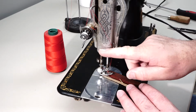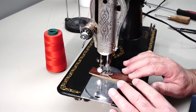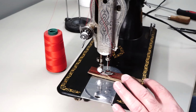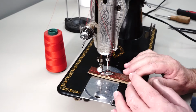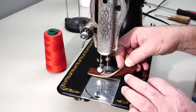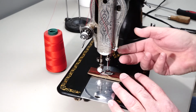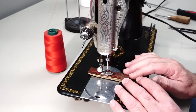You can probably see there's some old dust and whatnot on here, but another thing you want to make sure is when you're sewing leather, that was probably a good example there. When the needle comes out of the work, the take-up lever is going to pull this thread up so that the bottom pulls tight. And because you're using a regular needle, there's going to be more friction.